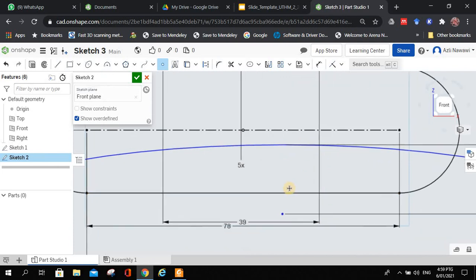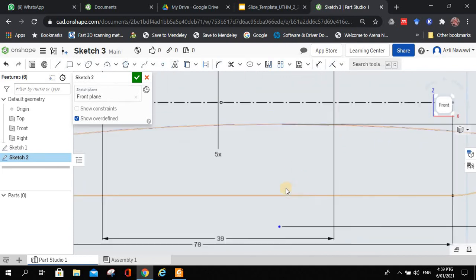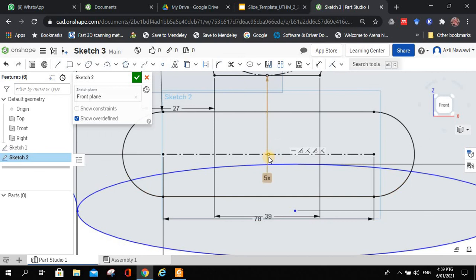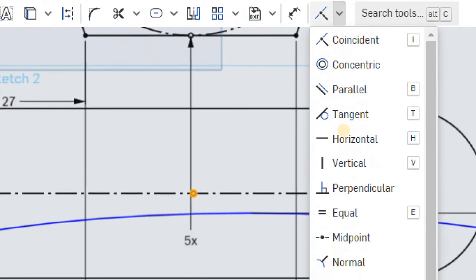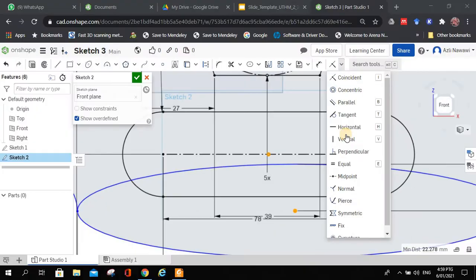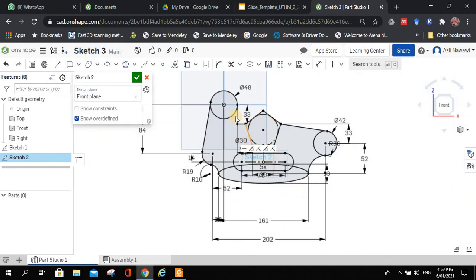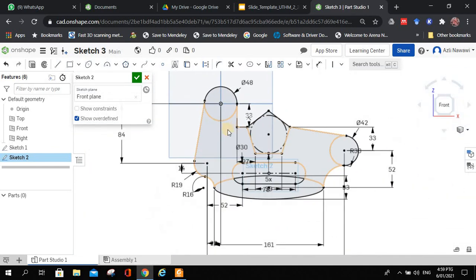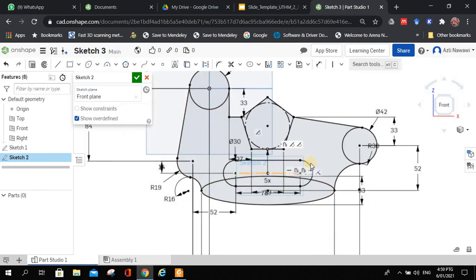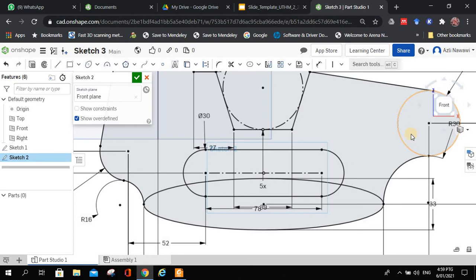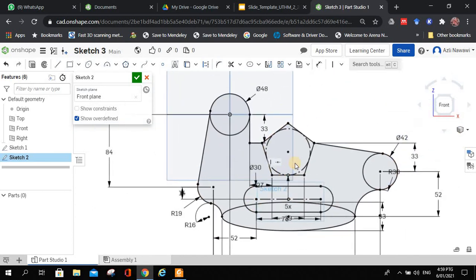Now we're gonna set the point of the slot and the point of the ellipse as we go up here. We're gonna set them as vertical. Okay, vertical. Voila. Now you can see that the shape of everything is black. So it is quite nice. Now you can proceed with the trim.